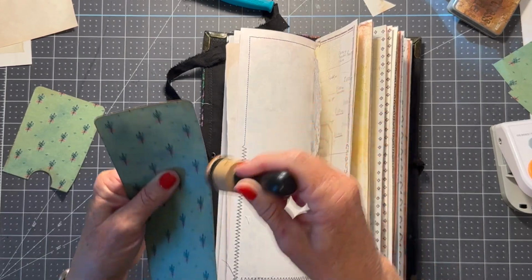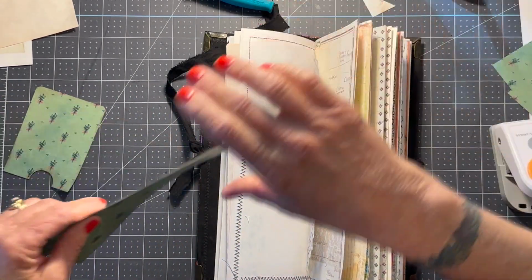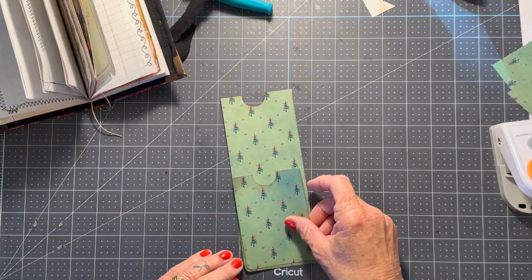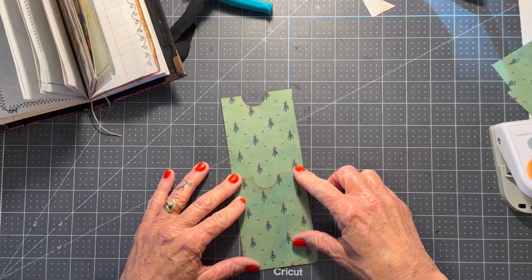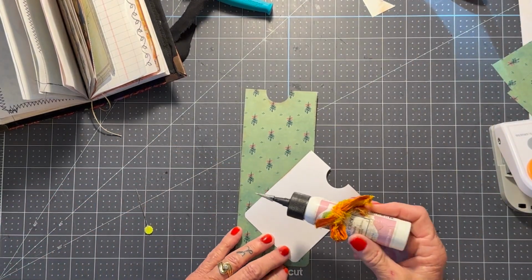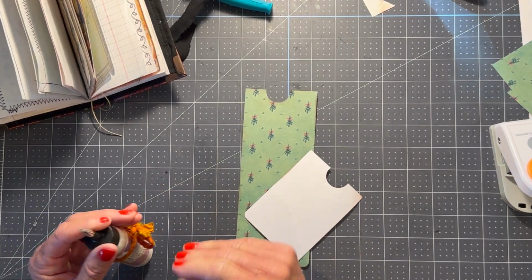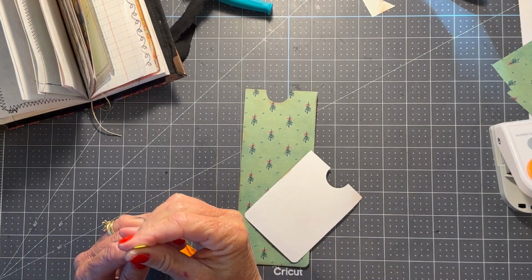I'm just really, guys, coming up with quick pocket ideas for this journal. Okay, so we just want to glue here. Why are we not wanting to work? Probably because it's got a little goober on it.